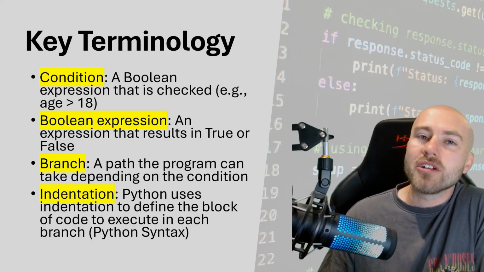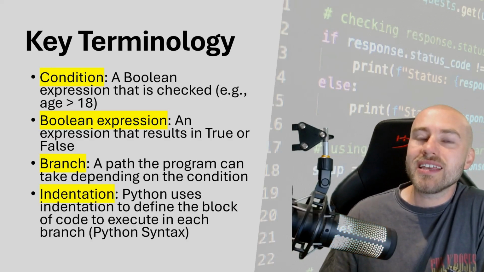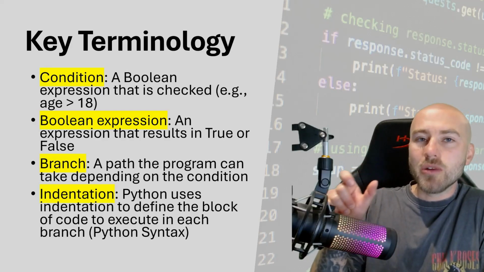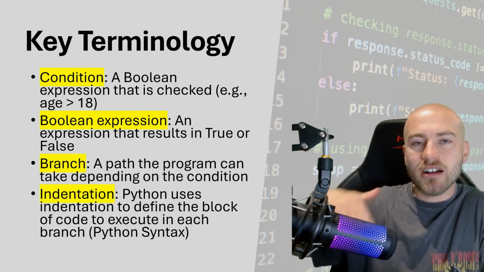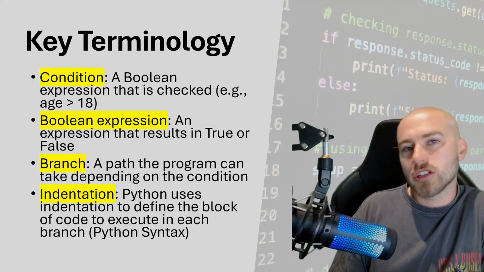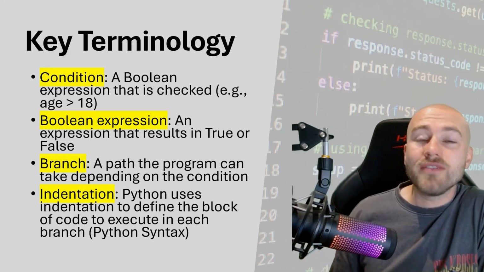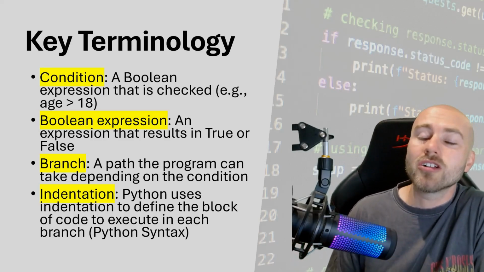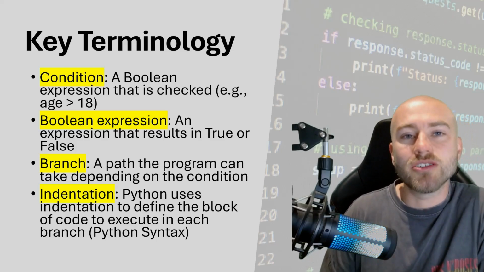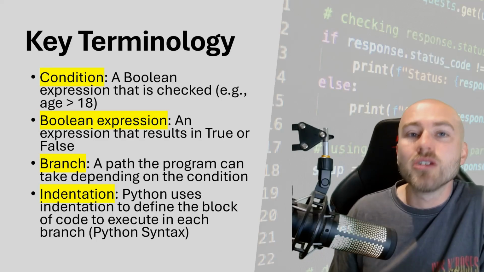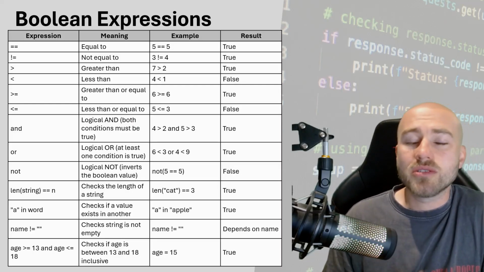The final keyword that we're going to be using a lot today is known as indentation. And this is like a little gap which follows our line where it checks our conditions. It'll be really obvious when we look at the Python in a moment. Python syntax, which is the rules of Python programming, if you've not got your indentation, it will come up with an error. So we need to make sure that we've got our indentation in the right place so that it works correctly. So take a quick screenshot.